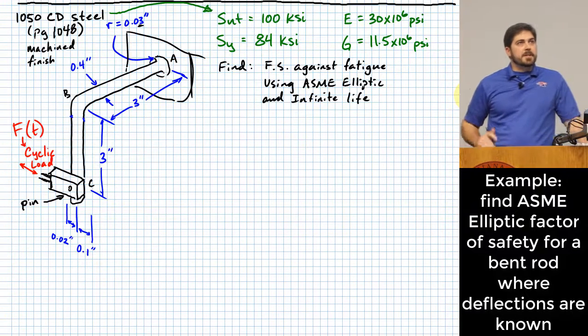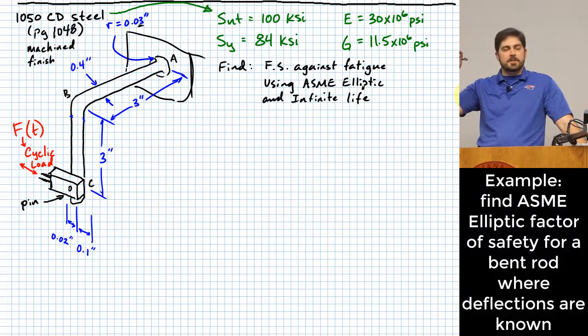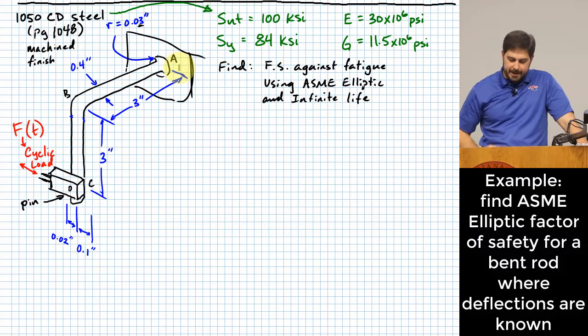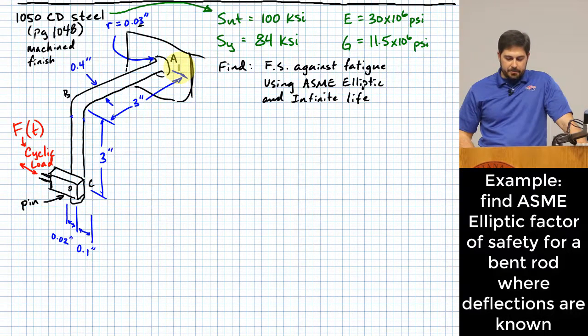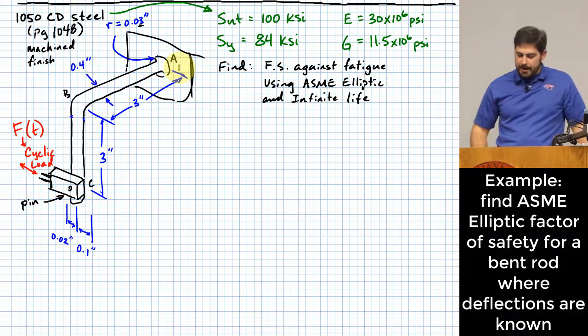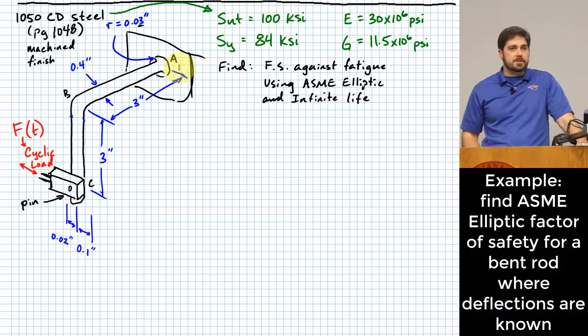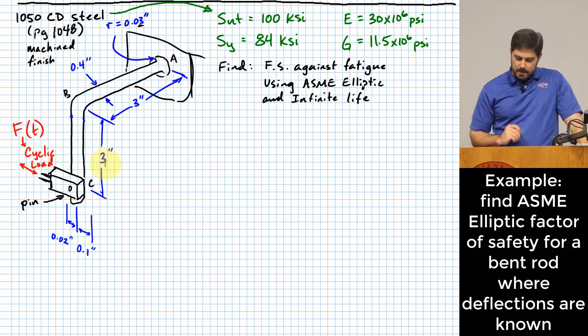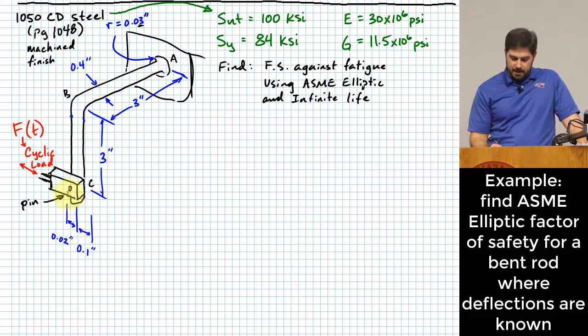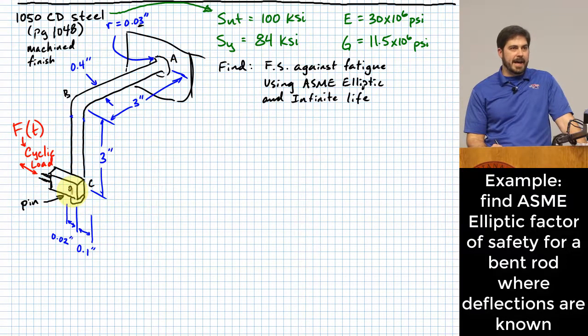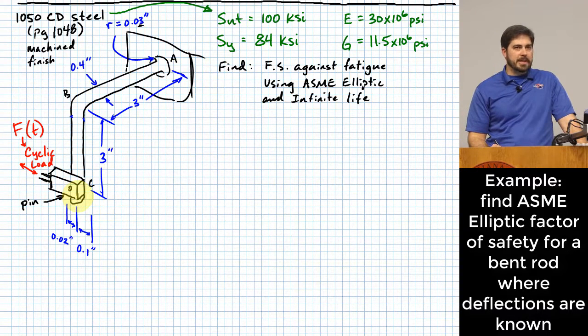All right, this is basically a little rod that is attached to some fixed wall here at A. It has a little fillet radius that helps it transition from that wall into this rod. The rod has a 0.4 inch diameter. It then bends by 90 degrees and goes downward. And each of those legs is 3 inches long. Okay? At the end of the downward portion of this rod, there's going to be a connecting rod attached using a pin. So that means we're not going to add any moments there at the point where that's connected.